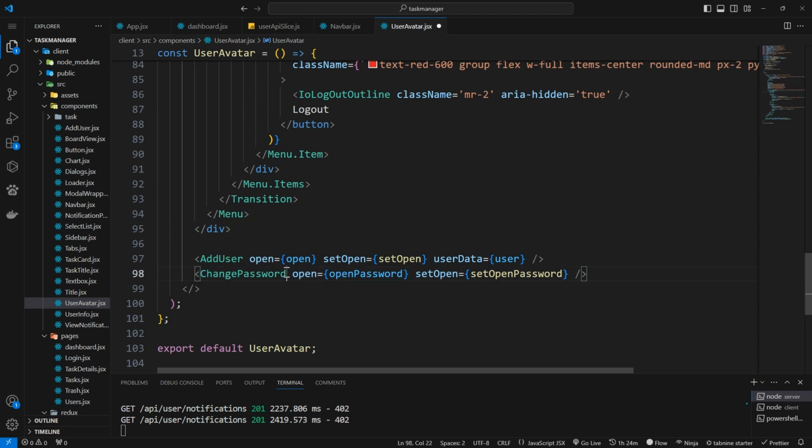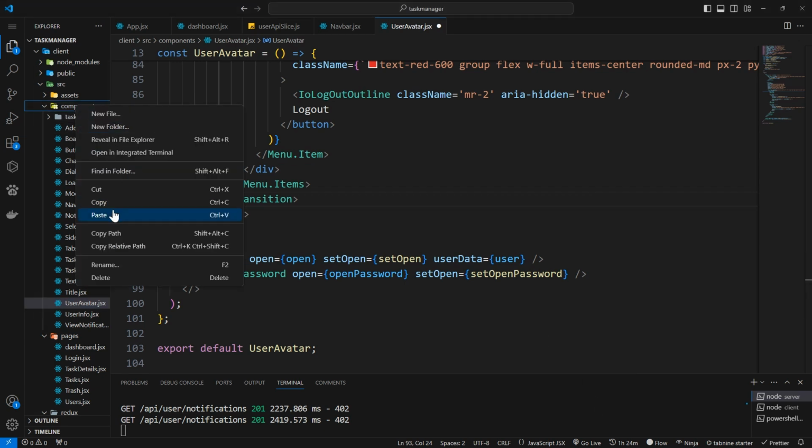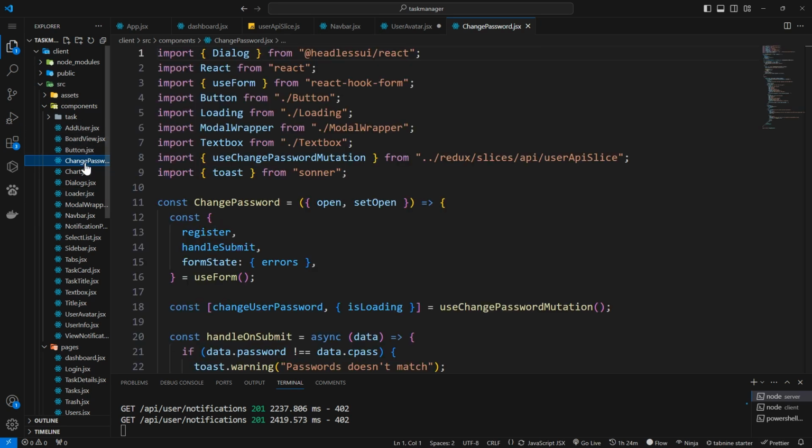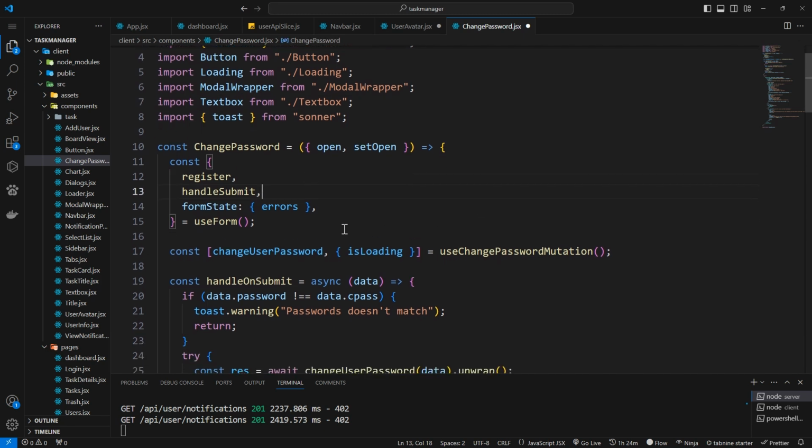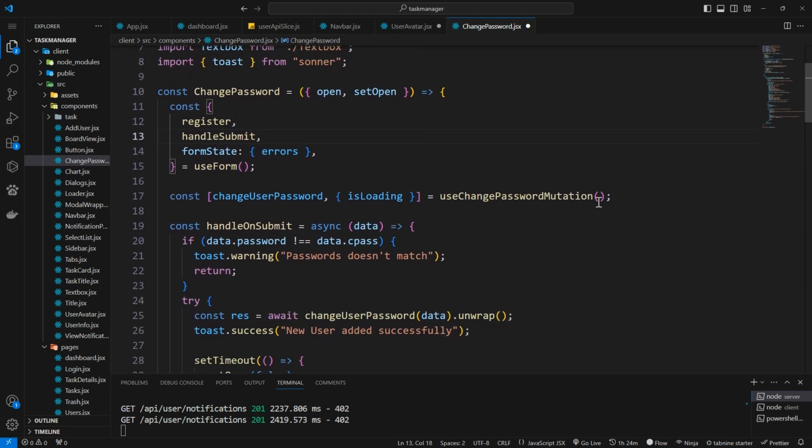Okay. So it's really a simple form. I'll just copy it, then paste it. My bad that we didn't do those things. So, okay. So we have these various things we're getting, and this, I am not sure. So let me remove it first. And change user password. Okay, so it's here.